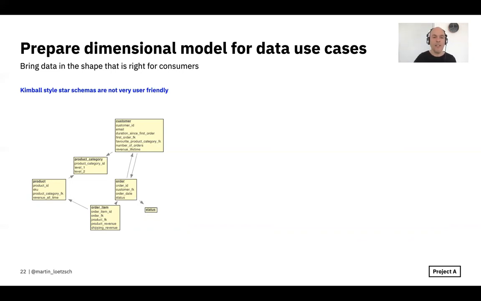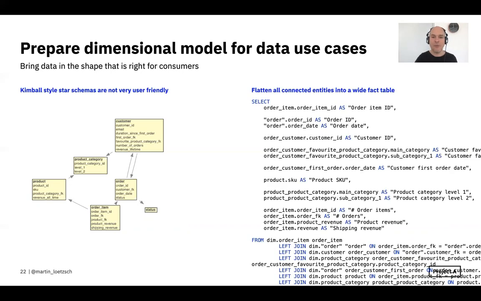So basically, you build that Kimball-style schema to have conceptual clarity, referential consistency, and correctness. But afterwards, you do whatever with it. For all the different data use cases that you have, you bring the data in the right shape. So you join all these tables together and take attributes from all of these tables and create one wide flattened table.